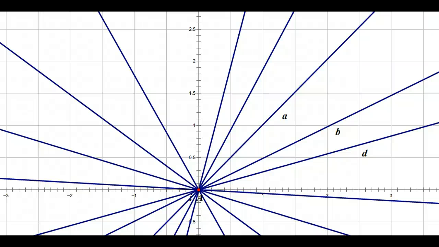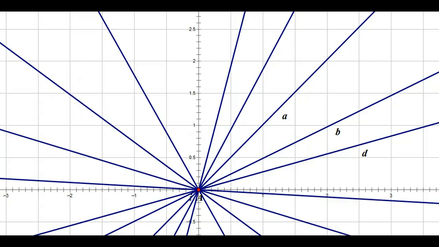Alright, hello class, and today we're going to be looking at some lines which I like to call direct variation lines because they're all lines that pass through the origin. And so usually we can characterize lines by the equations of the lines, and in this case the equation of the line would be y is equal to the slope of the line times x.